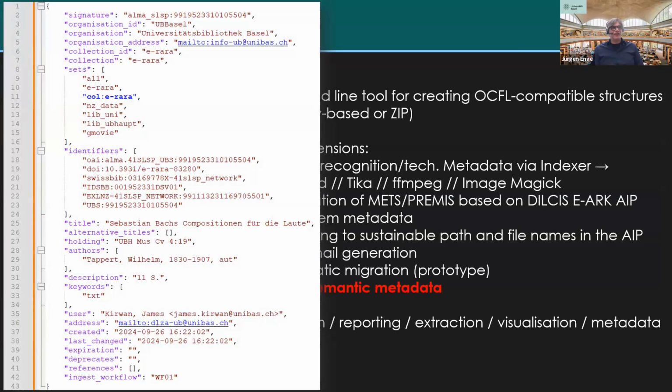So the identifier is quite necessary. Additionally, we have a collection and an organization because our archival system is multi-tenant capable, and therefore we have to know who's the owner and which collection it is. We want to know who's the archivist, and all these other things we're just writing in this basic metadata file, which is maintained by an extension.